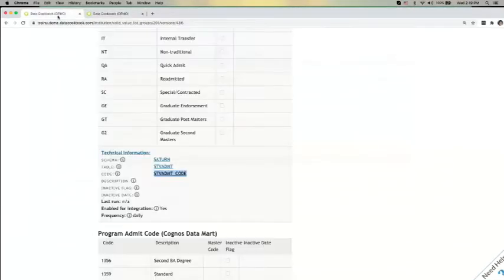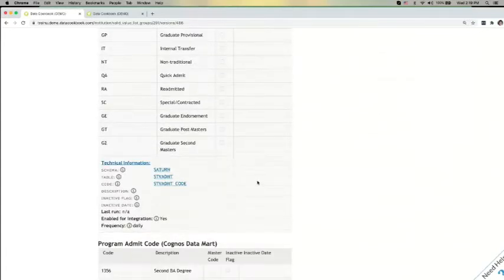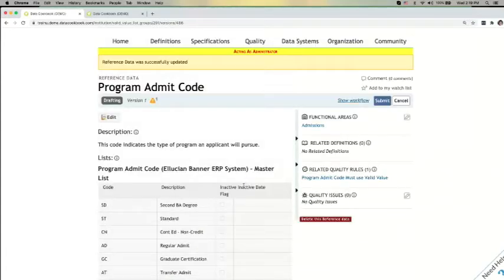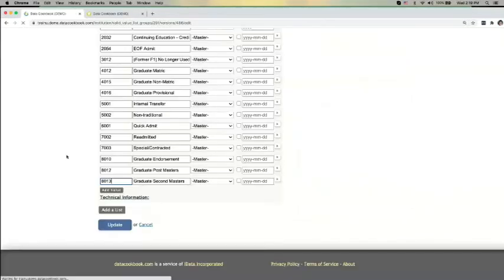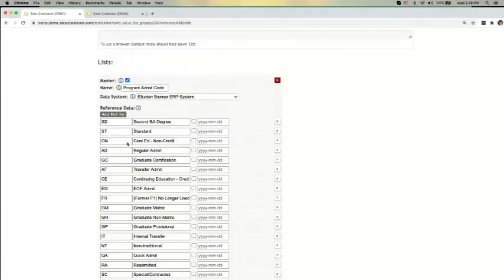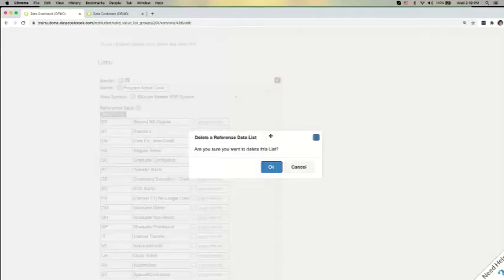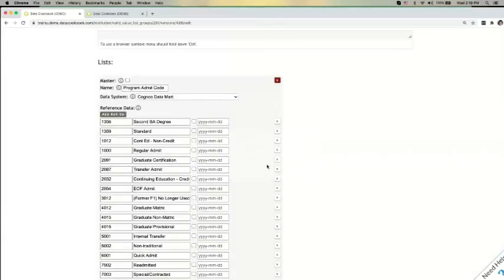Actually, let me demo that a little bit better. Let's rebuild that banner. Let's delete the banner list and rebuild it.